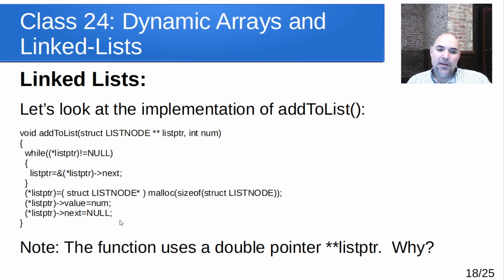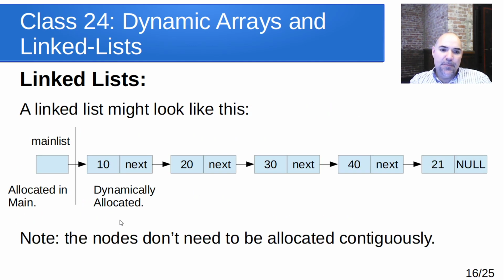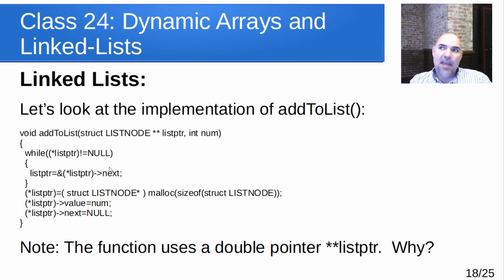Now, why is that double pointer used? The reason is that we need that list pointer, the value it's holding, because remember it's holding null, so we can't pass by value. We can't just pass a null into this because changing that null will not show up in the original variable back here. We need this to be changed by the function. So we need to pass the address of the pointer so that the function add to list, if this is the first one, can actually change that from null to the value of this. And the only way we can do that is by passing by reference. So we're passing by reference the address of the pointer that we want it to change.